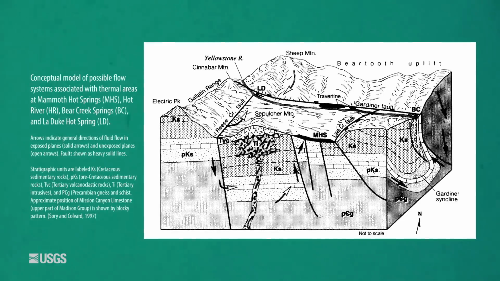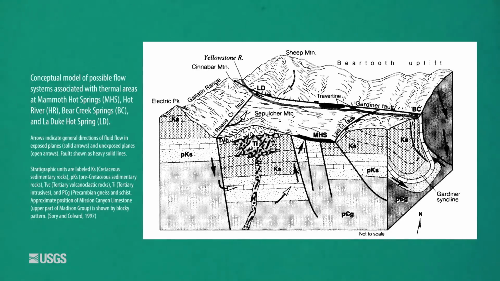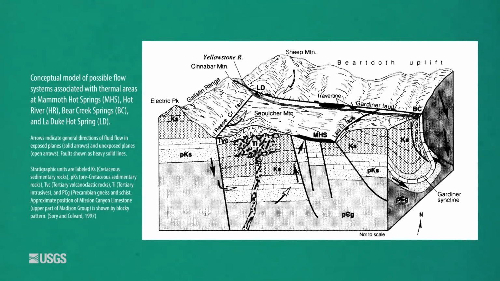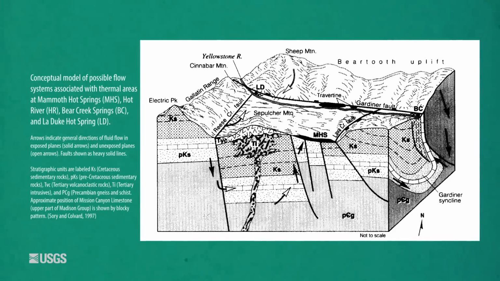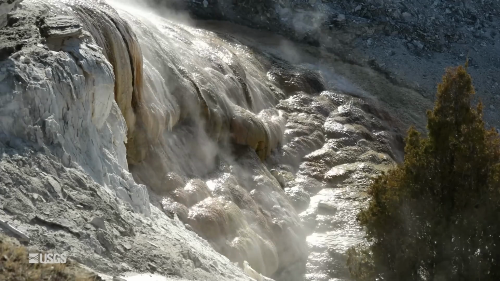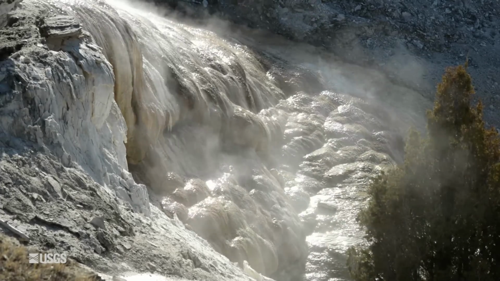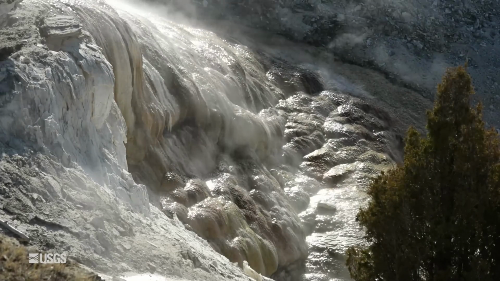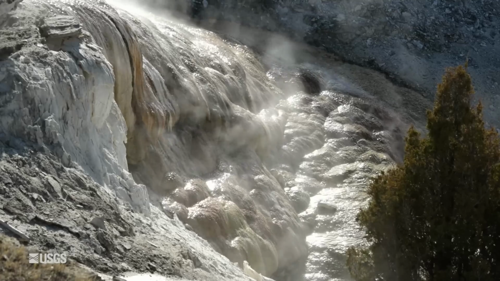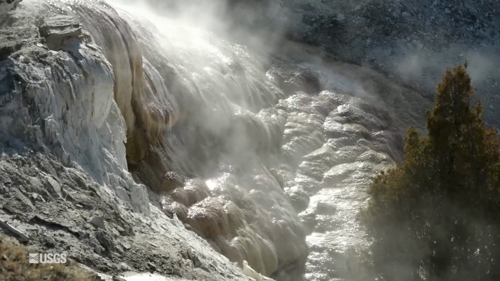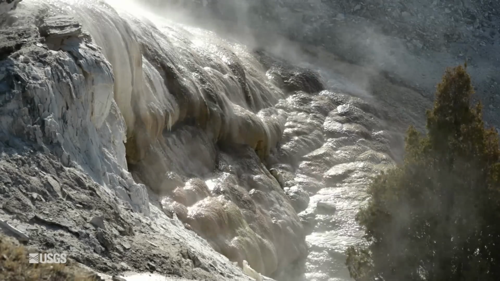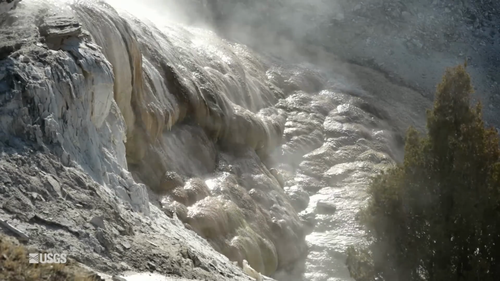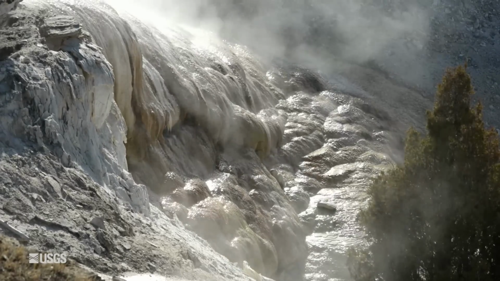Now, it's also a zone of persistent hydrothermal activity and faulting, and so hot fluids from the Yellowstone caldera area can migrate up in this direction. And as those hot waters interact with those marine sediments from that shallow sea that existed tens of millions of years ago, they pick up calcium carbonate, that limestone material that's part of the sediments. And as it rises to the surface, it drops that calcium carbonate. And so that's how you get these beautiful terraced springs.